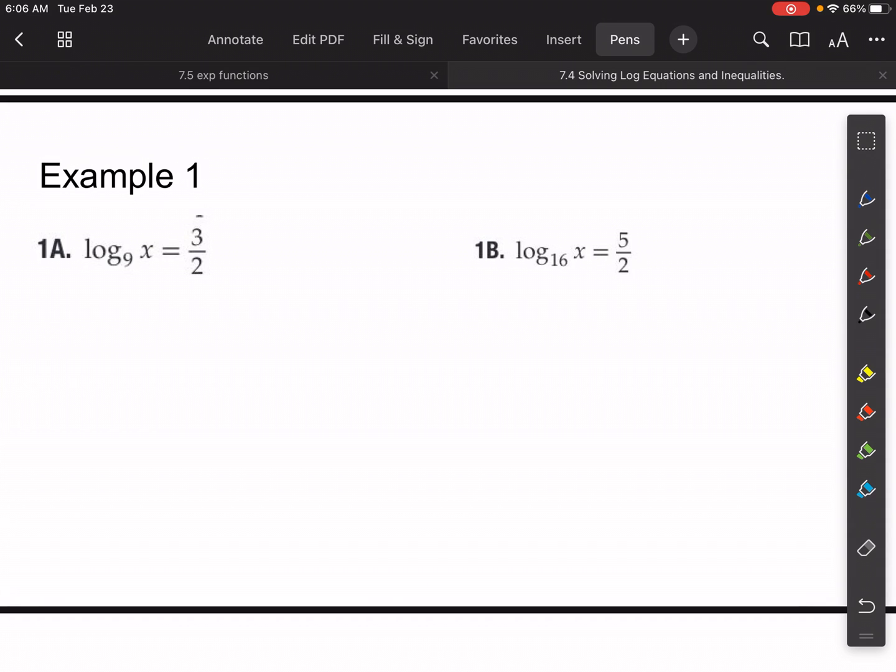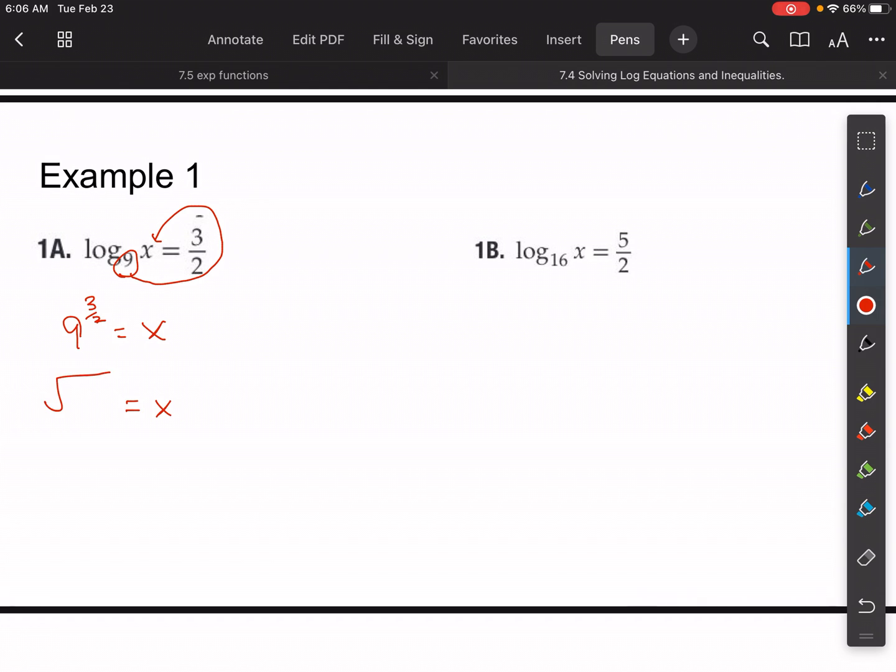One of the easier ways to do this would be to turn this into exponential. So this is the same thing as 9 to the 3 halves is equal to x. Okay, so I would rewrite that as 9 to the 3 halves is equal to x. Now there's actually two ways that we could solve this once we know that. We have this fraction here. We know that that fraction means the same thing as taking the, so whatever's in the denominator, remember that's the root we're taking.